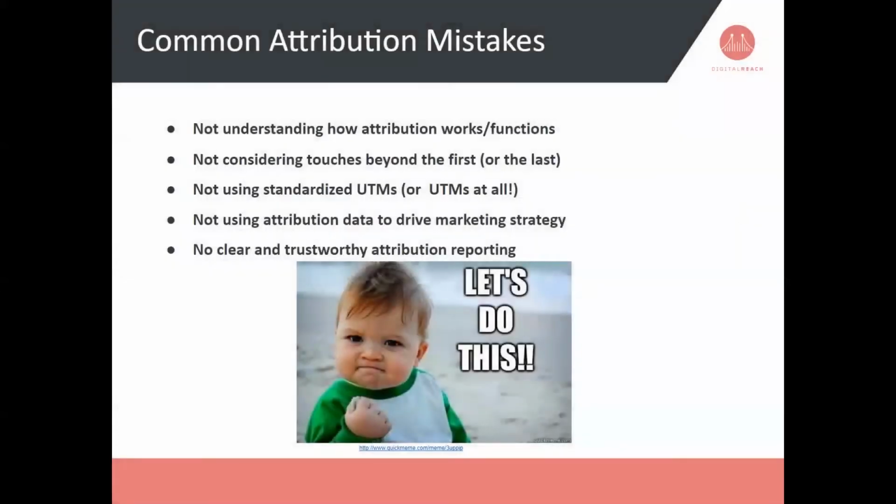What are some of the problems or mistakes we see with attribution? Well, one common one is people often just have a difficult time understanding how it actually works. So we're going to spend a little bit of time today going through how an attribution system actually functions. Another mistake that we see is just not considering any touches beyond the first or the last.